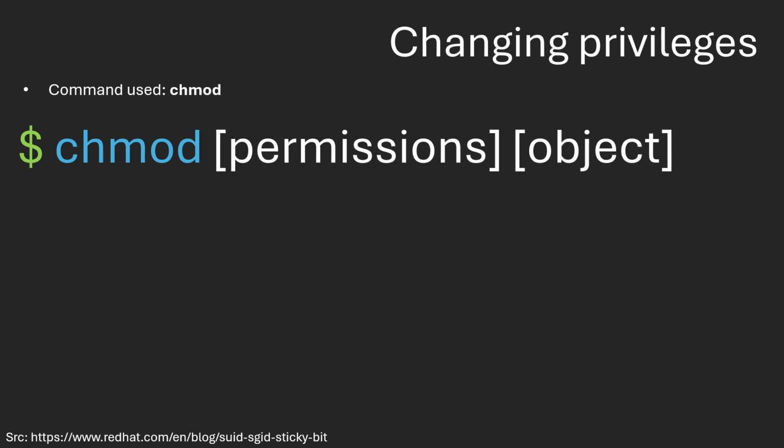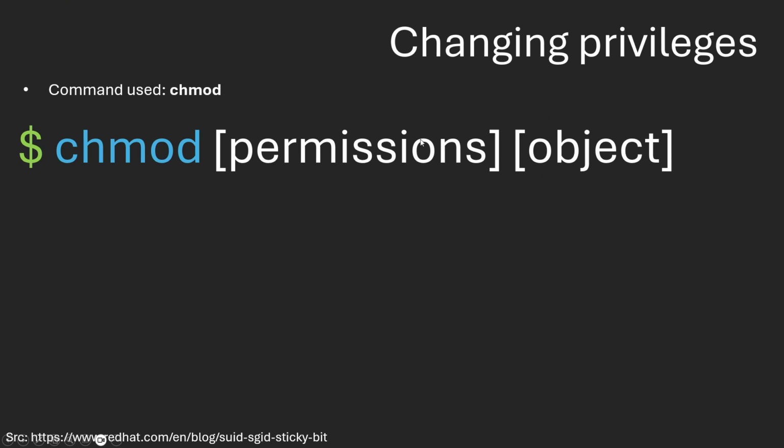But these privileges can be changed. To change them, we're gonna use the chmod command, which stands for change mod. It consists of three parts. First, the command itself, as you see here. Then we have permissions, so a set of permissions, and what do we want to apply them to?